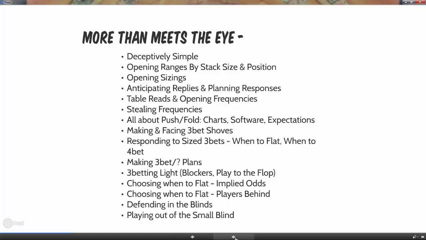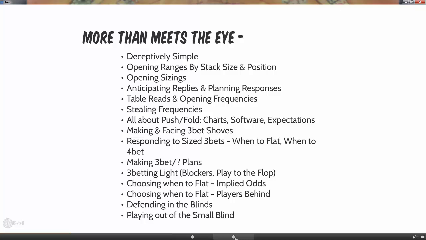And of course we're going to have to be talking about stealing as well, an absolutely fundamental part of our pre-flop game. Are we stealing frequently enough? What type of range are we stealing with at different stack depths? How much do we stand to gain? How significant is the gain relative to our current stack? What plans do we have when facing a re-steal? What type of lines do we expect villains to take? Who are we playing into?